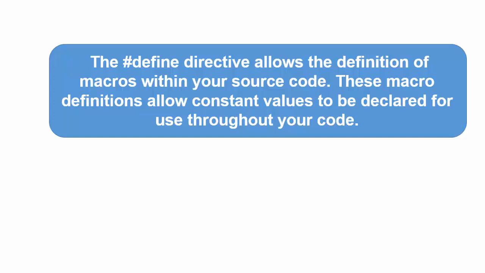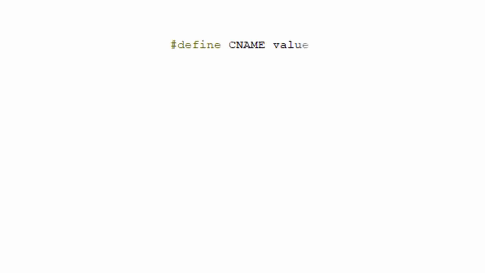The syntax for creating a constant using hash define in the C language is written like this. This is the name of the constant. This is the value of the constant. This is the syntax in case the constant is defined with an expression. This is the expression whose value is assigned to the constant. The expression must be enclosed within parentheses if it contains operators. Also, do not put a semicolon character at the end of hash define statements.